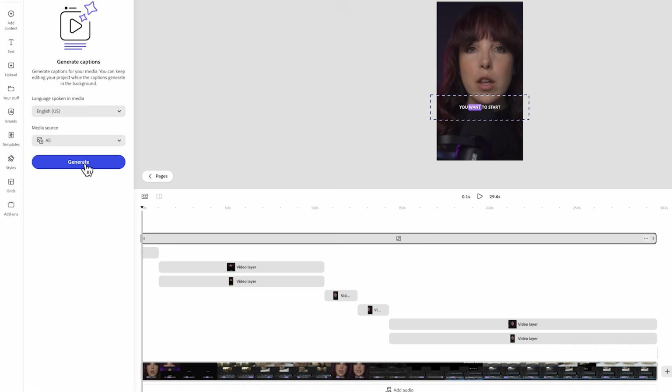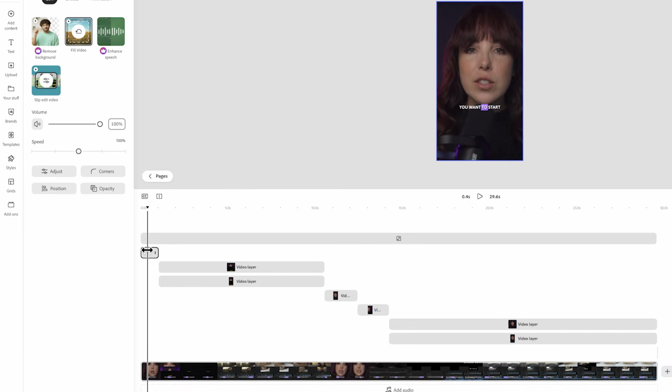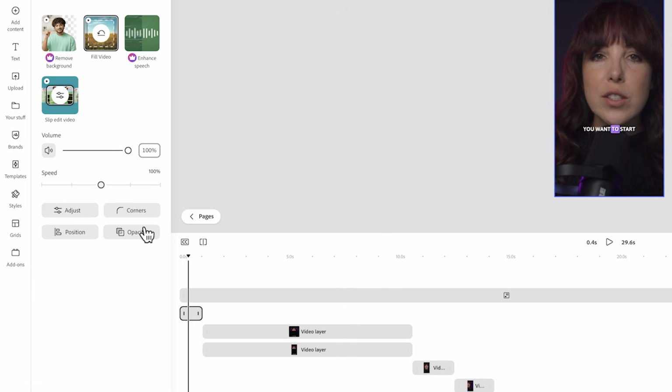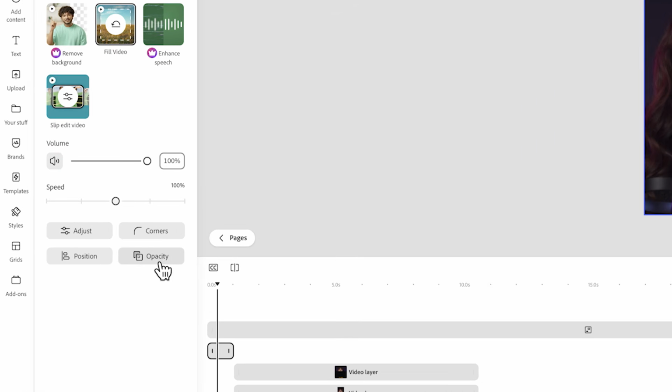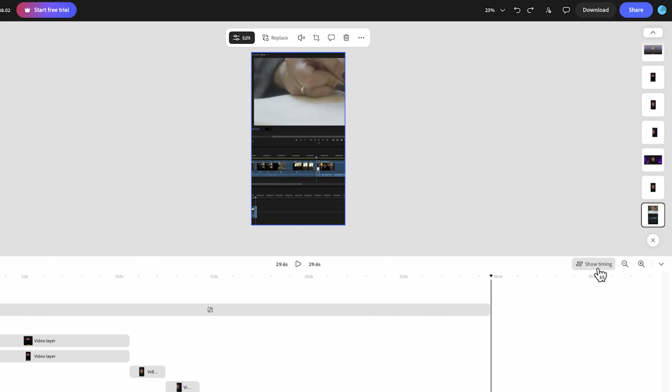If you want to make any changes or edits to a clip, there are two ways to go about it. If you prefer the timeline approach, it is really important that you select the video layer to get these controls. This is where you can make adjustments like opacity, speed, and volume. Instead of using a timeline, you can also choose the scene overview and then just click on each scene to make an adjustment.